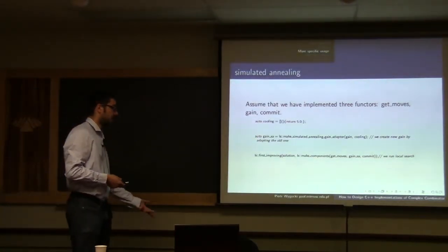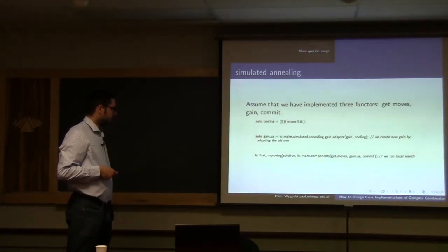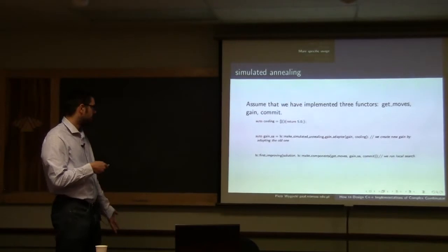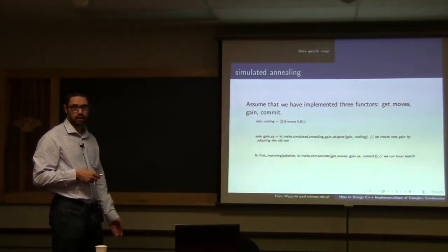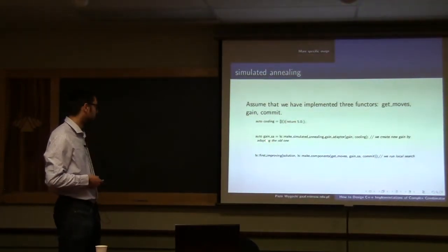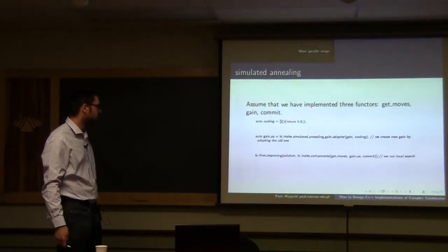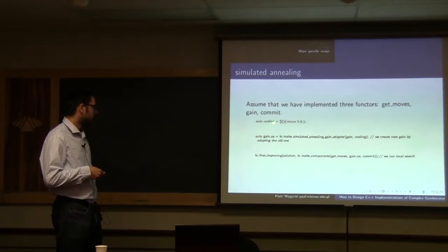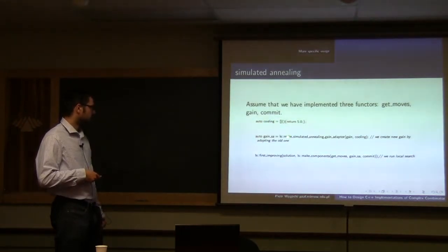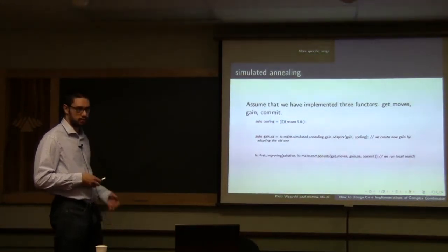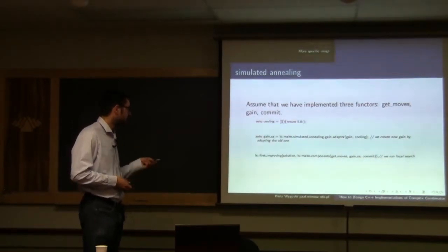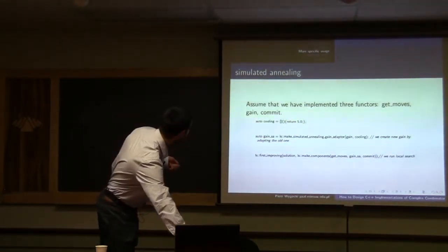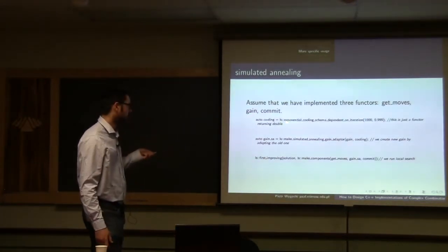So actually, I think this is very cool, because there is almost no additional cost to implementing simulated annealing. You just create an adapter, write the cooling, and run it, and that's all. As I said, this cooling scheme is pretty stupid, so you should probably use a cooling scheme from the library.